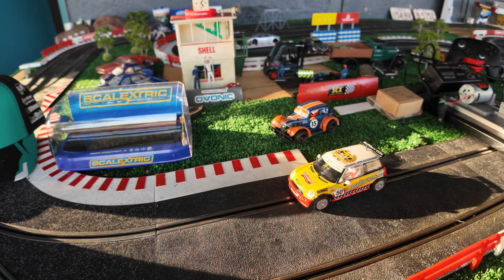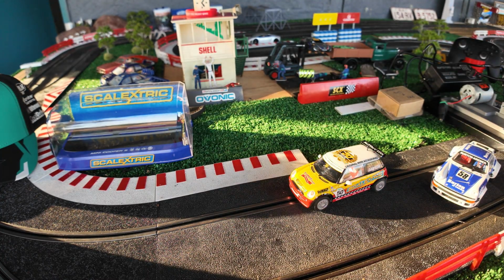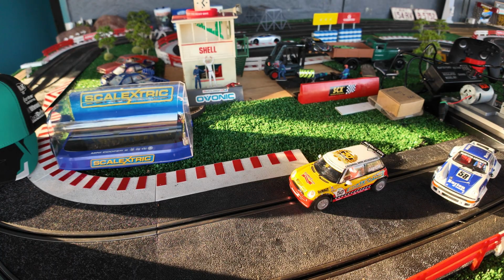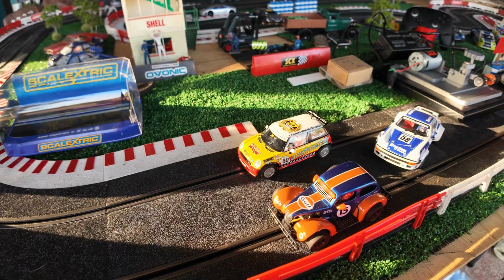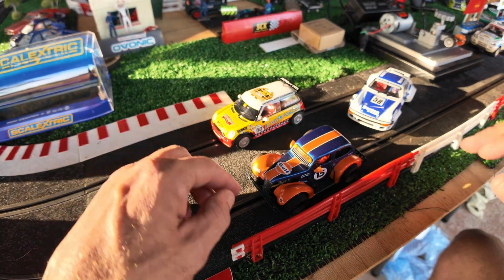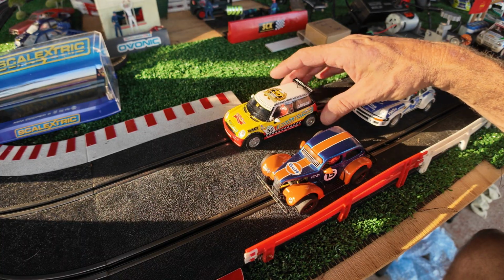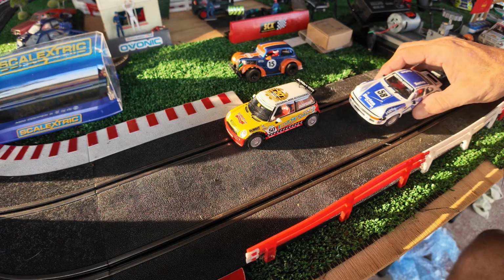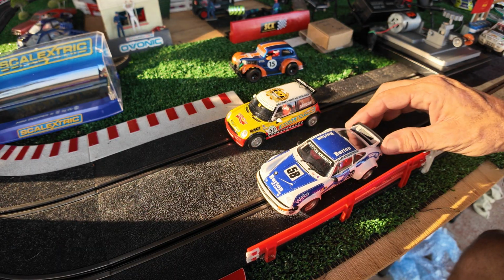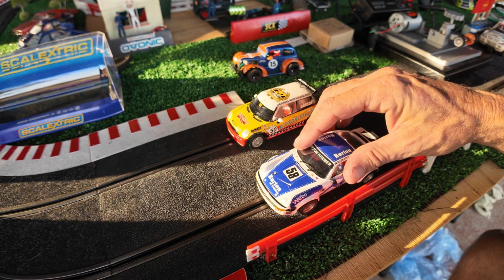We've got the Pioneer Legends. Let me blow a little bit of dust off. So it's very comparable in size to a Pioneer Legend. Look at that. They're pretty much almost the same wheelbase. Move that out of the way. And that's a Ninco 4x4. No, not 4x4. Ninco off-road Porsche.